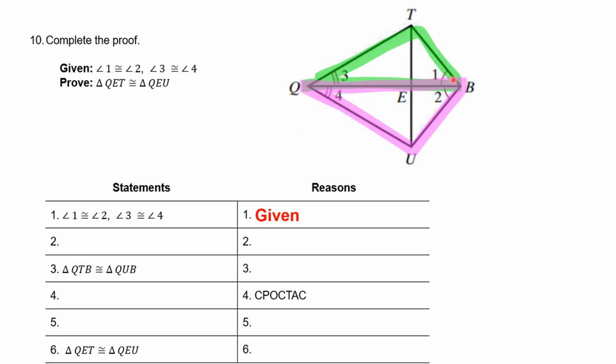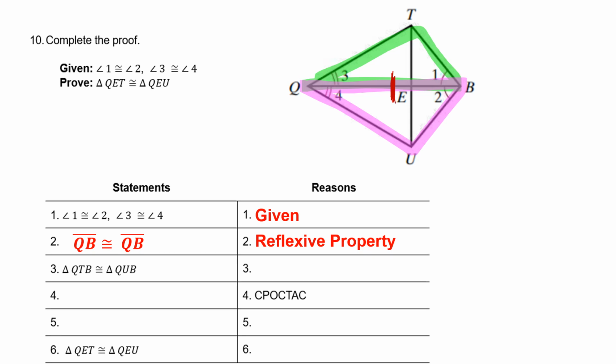Now, what do you see that just overlapped in those two triangles? That's the line QB, right? The line segment QB overlaps in those two triangles. What property do we use to say that this line is congruent to itself? Line segment QB is congruent to line segment QB, and that's by the reflexive property. We're just pointing out that those two triangles share a side, which makes this line segment congruent to itself.